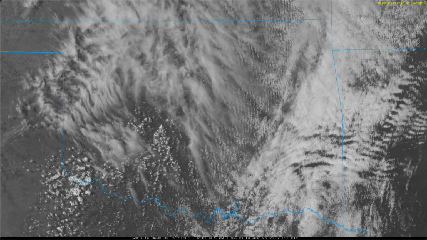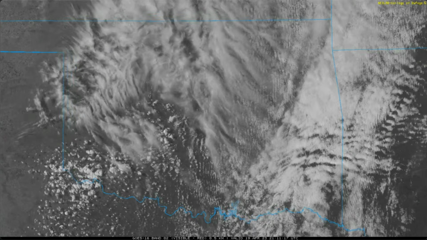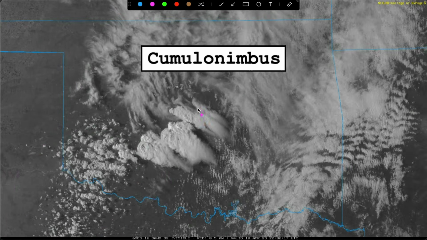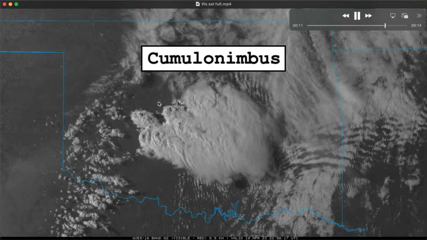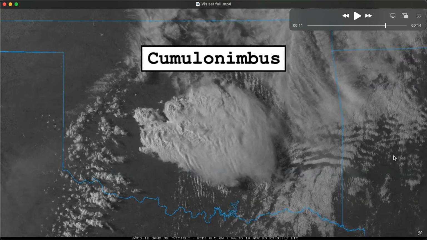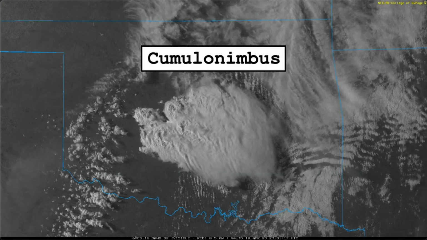And when those cumulus clouds, which are low-level clouds, grow within an unstable environment, they can become cumulonimbus clouds, or thunderheads. Of course, we're going to talk a lot more about the features of cumulonimbus clouds and what they mean for thunderstorm intensity starting in the next episode. But you can see all the different types of clouds that we can identify on a visible satellite image.